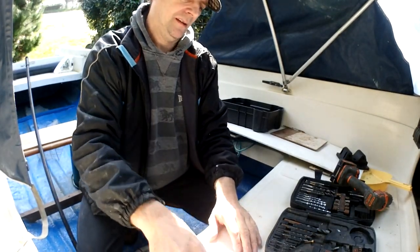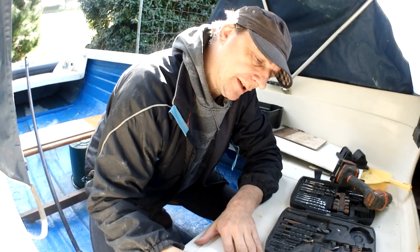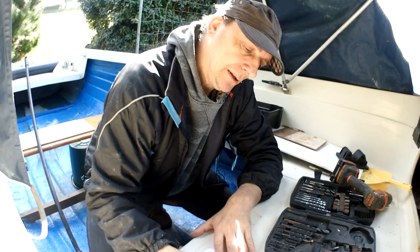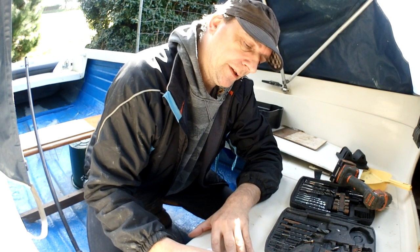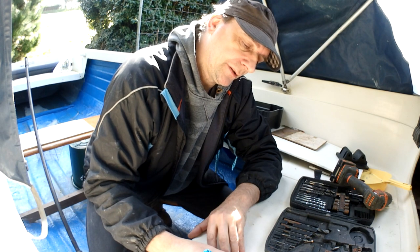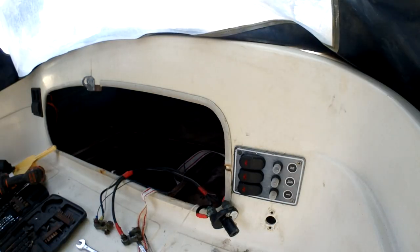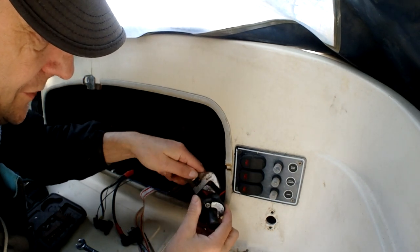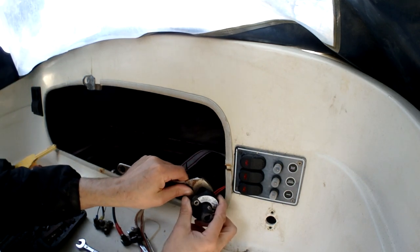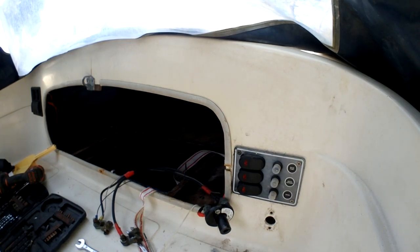Let's work out what we've got. We've got a winch, bilge pumps, a pump, a fish finder, and a GPS. Now do we have anything else? I'll remove the wire that goes to the circuit board because I'll move this across anyway. Although if I buy a new one — actually I'm going to go have a look and check out Amazon to see what the price of a new one is. Be back in a second.